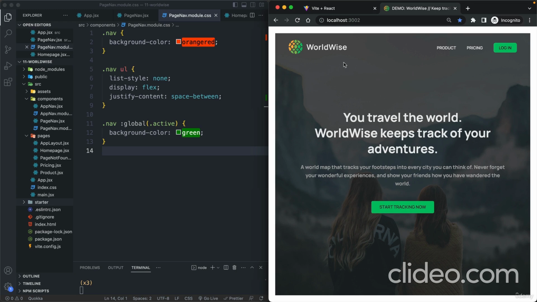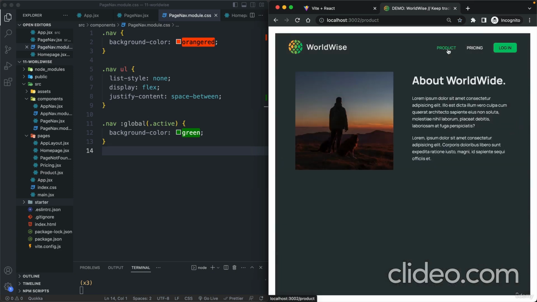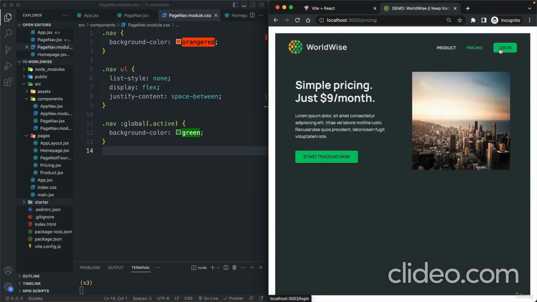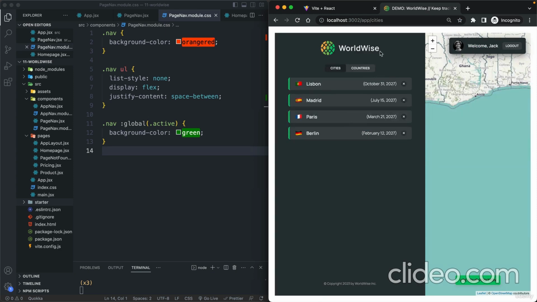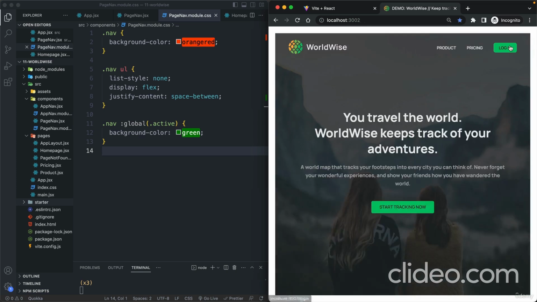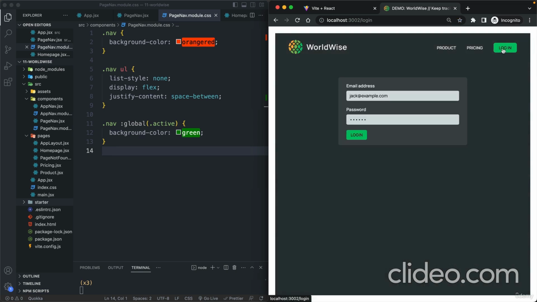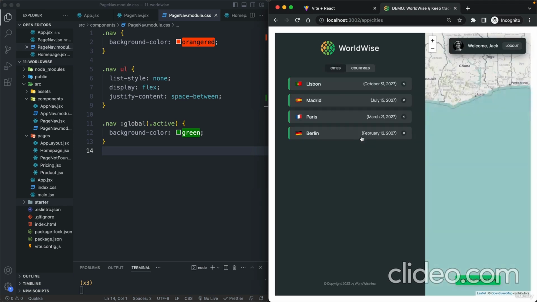And remember that those are, again, the homepage. So this one that we already implemented. We have the product page, the pricing page, and the login page. Well, this now brought us to the application, but if we log out and then log in again, then this brings us to this login page. So these four are the ones that we are going to implement. And then in the next lecture, we will implement the application layout. So with the sidebar, this menu right here, and the map.